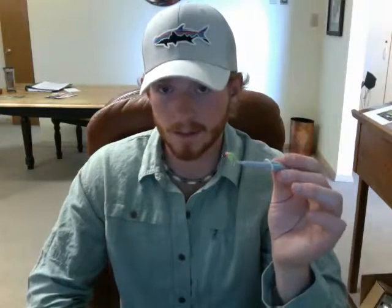Whether the caddis hatch is done or not, which it's not, it's just sporadic. It's pod hatches, localized hatchings. So we will nymph fish with something that looks like a caddis, whether it's the larva, the pupa, and so on and so forth, during those non-hatch times. And this is a great producer. It's heavy enough to get the rest of your rig down, and it definitely follows those color strata that you want. Chartreuse.